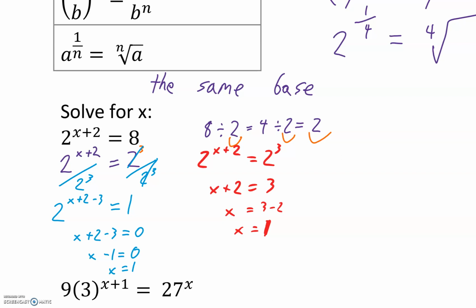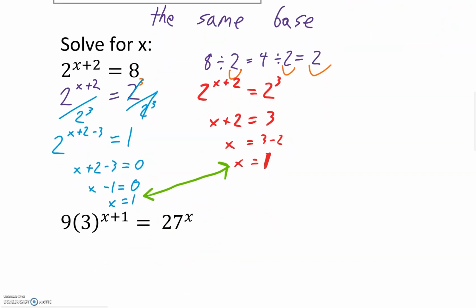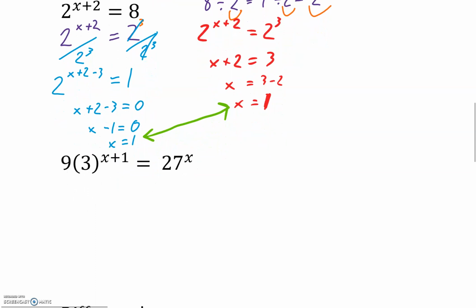So either way you solve this question, it still gives you the same answer, as it should. Do whichever way feels better. I think personally the red method is faster and easier, although it may be a little bit harder to understand for most people. But either way works. Okay, let's take a look at this next one and see if we can solve it.